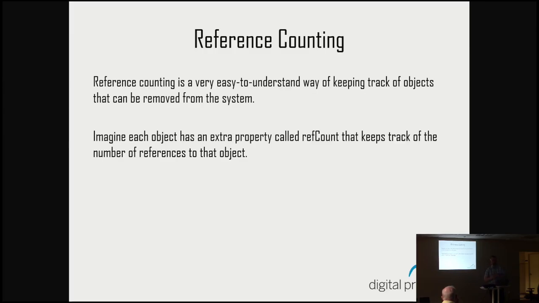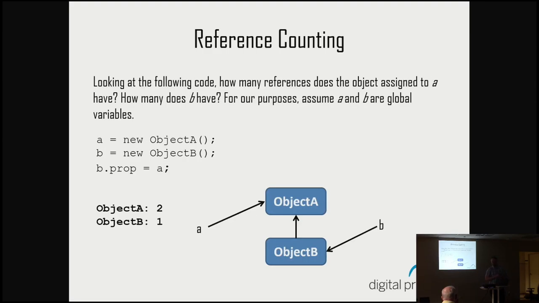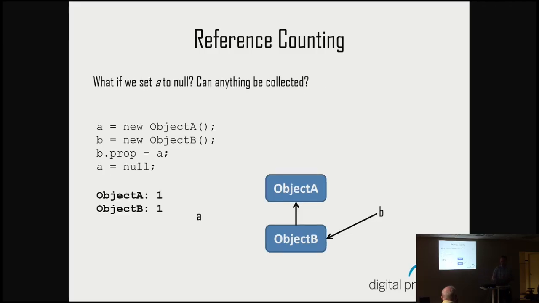It keeps track of the number of reference counts, and it looks something like this. There's a reference to A, and B has a reference to A, which means that object A has two references to it, whereas object B only has one. So even if I lose the pointer to A there, object A still stays in memory because it still has at least one reference count. B is holding on to object B, and object B is talking to object A, therefore I'm not allowed to get rid of them. They have to stay in memory.